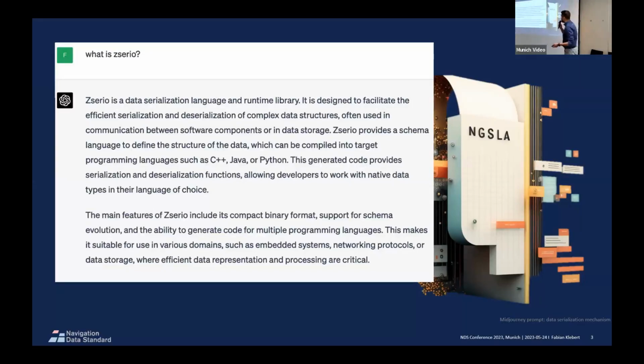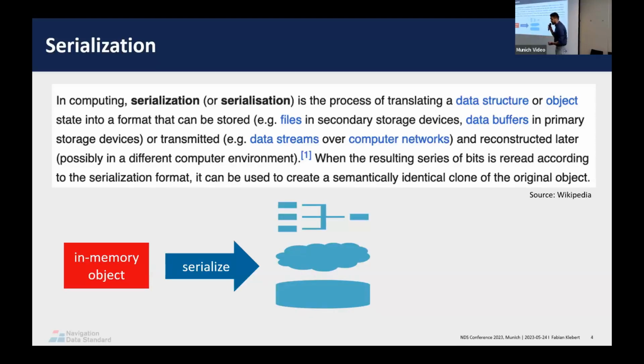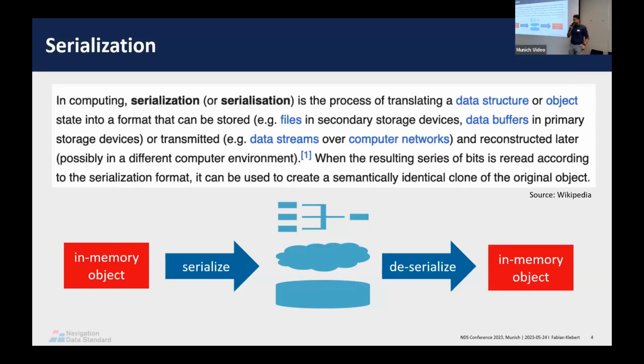So yes, Zserio is a data serialization mechanism. What is serialization? What does it mean? This is from Wikipedia: serialization is the process of translating data structures or objects from one in-memory object. We serialize it to some form. We put it on a disk, data carrier, put it over the air, put it on a different computer, maybe running a different operating system, reading it with different software, and we deserialize it. And then we get the exact same in-memory object back. This is what serialization is all about, and this is what Protobuf and others, and also Zserio, do.